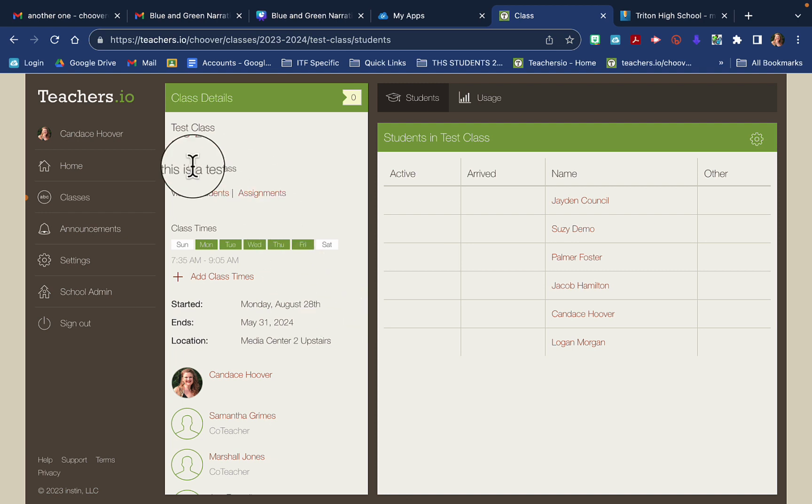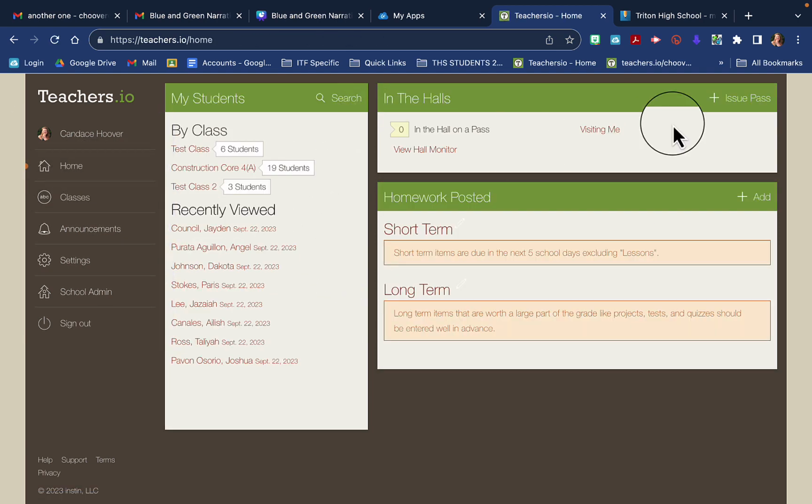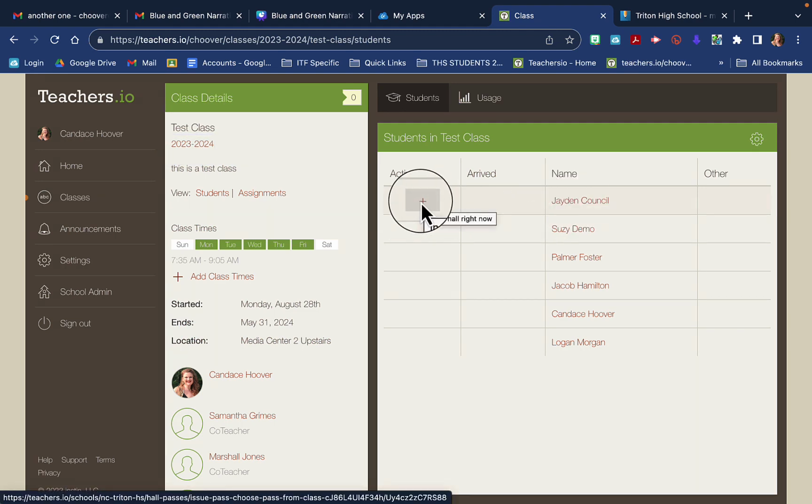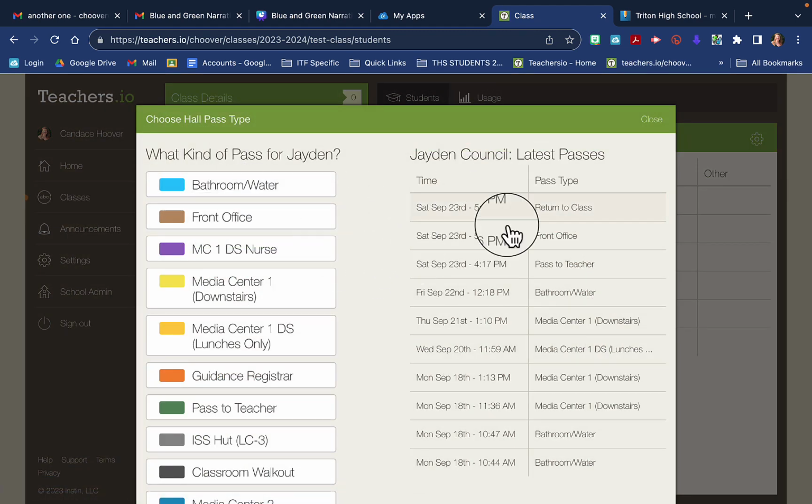Just remember, you can always go to that home page, and you have multiple ways that you can issue the student their particular pass and check them in, but just make sure you understand that they have to have a pass active while they're in the hallway. That has to be active next to their name on their roster. They have to be active in the hallway if they're in the hallway. You have to be able to see them here. So just remember that as you're going through, and remember, you can always look and see what they've been doing and what's going on with their passes under their name.